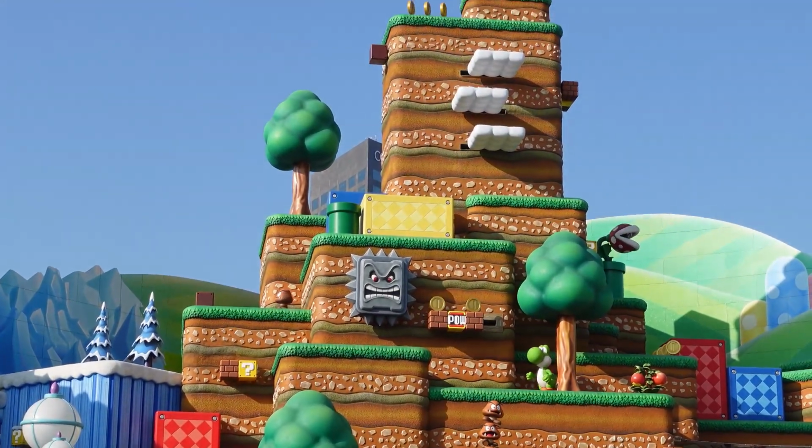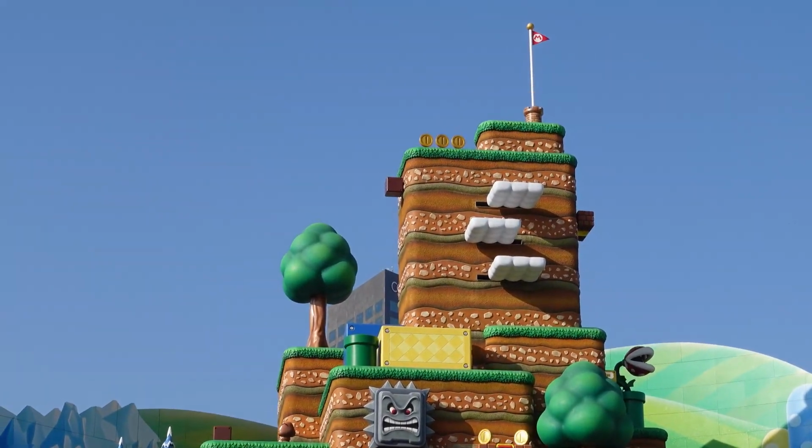My favorite thing was that it's for all generations. Little kids were so excited. Grown adults were so excited. It's just Mario is for everyone. Nintendo is for everyone. I agree. Just a feel-good experience, and it was a great first time experience. And when you do the early entry, it was really cool just to be able to walk in and see it without all those people there. Definitely, especially if you get there early.